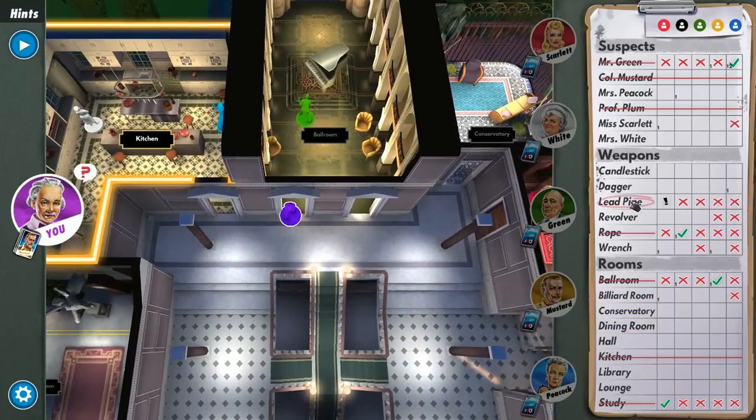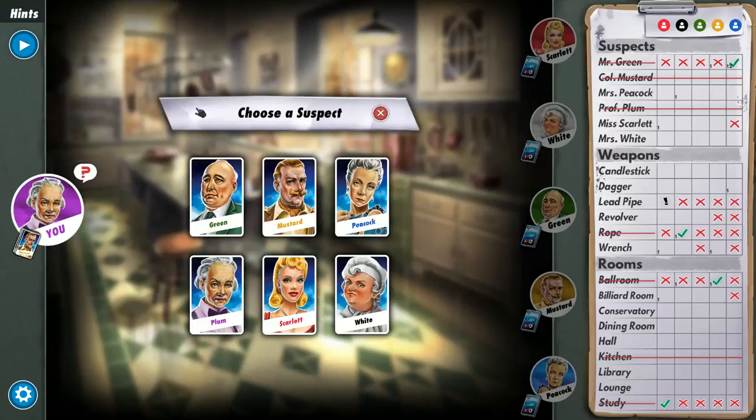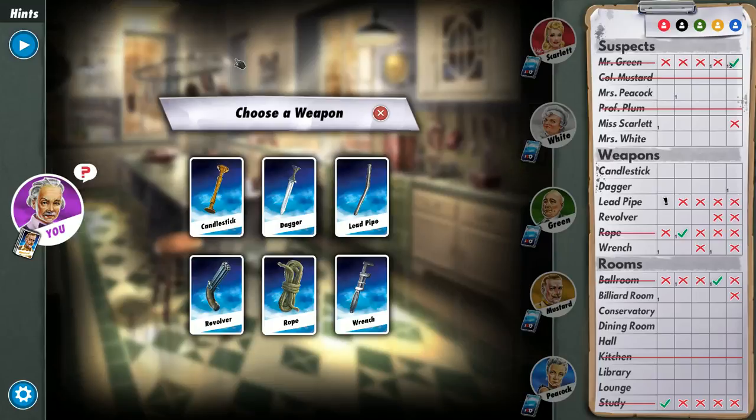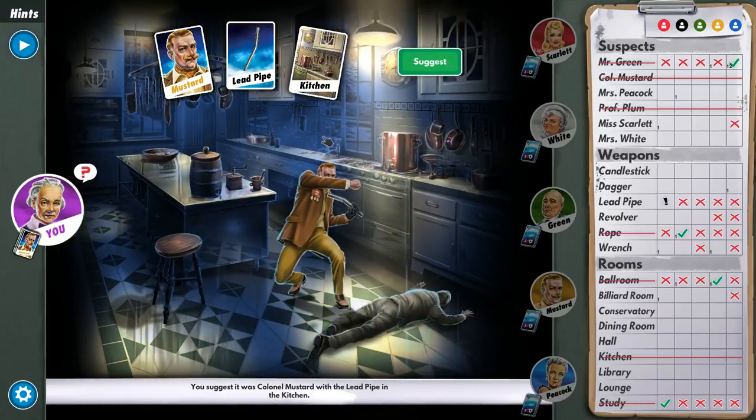I want to narrow down that lead pipe. So I'm going to guess Colonel Mustard with the lead pipe in the kitchen. Now, we know Mustard's not it because we've got the card. We know the kitchen's not it because we have the card. So if everyone passes on the lead pipe, then we know that the lead pipe is the murder weapon.